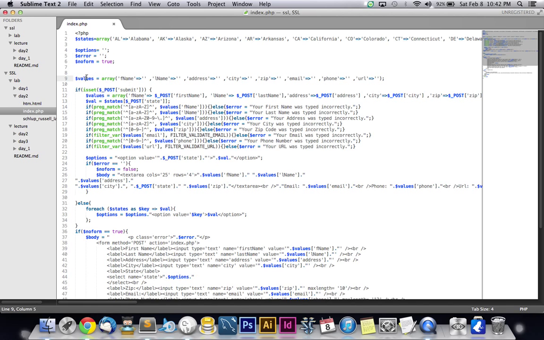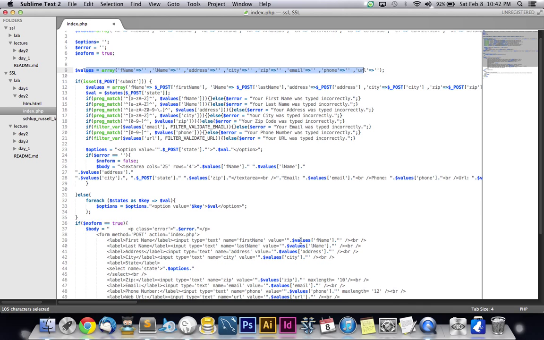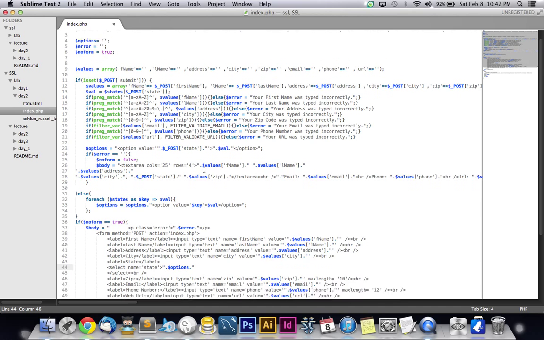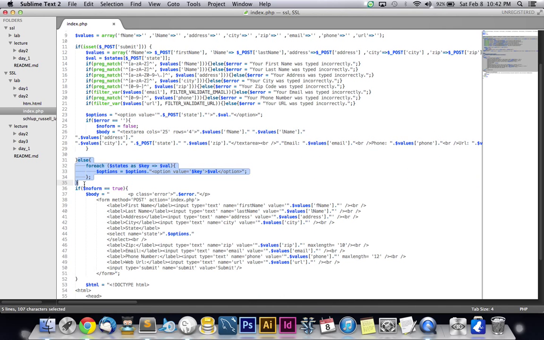The values are all blank, so all the values of the input fields will be blank. The options is in here in this else statement, so options for each state, it will create the select for the states.